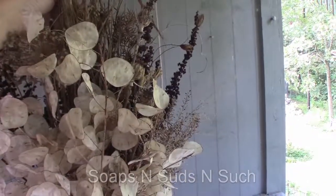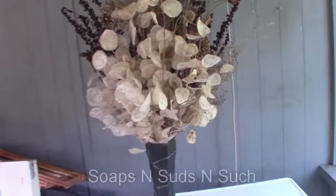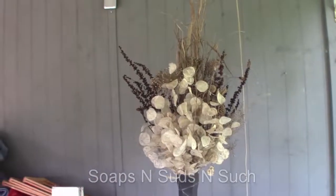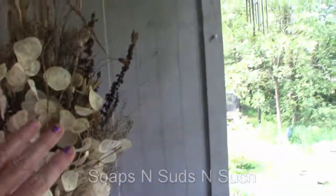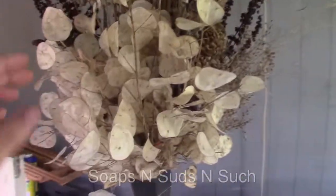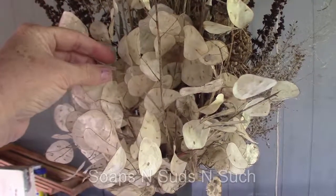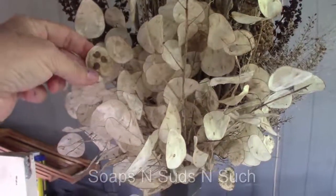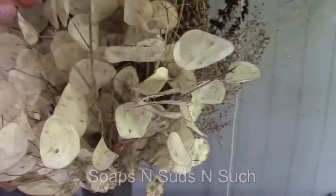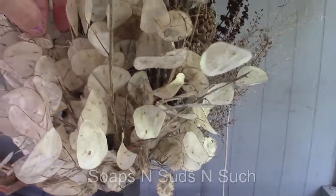And I could have taken a lot better care of my flowers had we not had so much wind and rain. These have been hanging from my nails. I like to hang them to dry them. So they've been hanging upside down, and the wind has really taken a toll on them. There's some seeds, if you see that. I'm just going to throw them right down there. But I left some elsewhere, but that one was open looking.